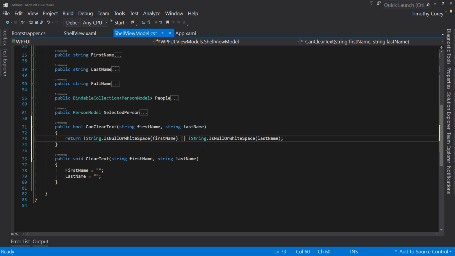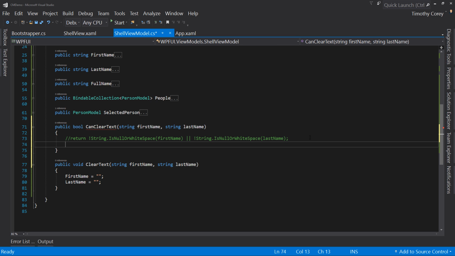And what that says is, if this has a value, then it returns true. Or if this has a value, it returns true. If neither has a value, it returns false. So that's more what you want. But you see how tricky that was to diagnose and make sure we get right? Honestly, for me, it's just really hard to visualize what this is saying. And so instead, what I typically do is I say something like this.